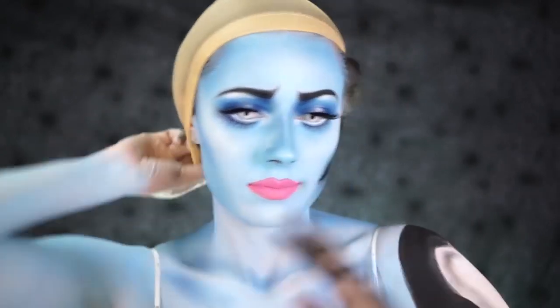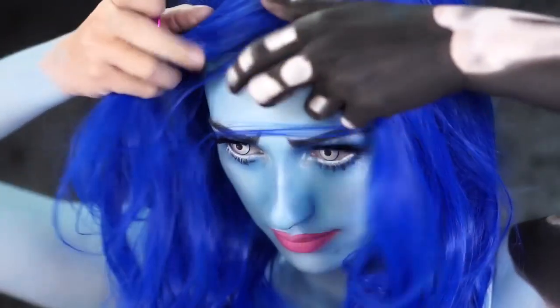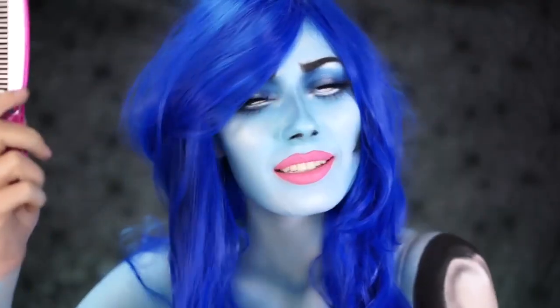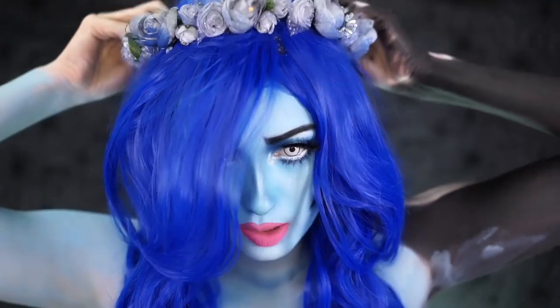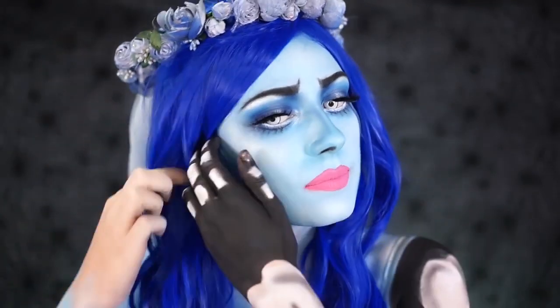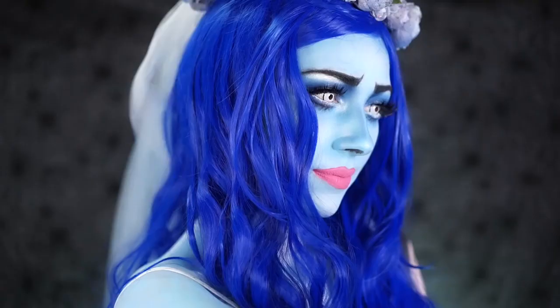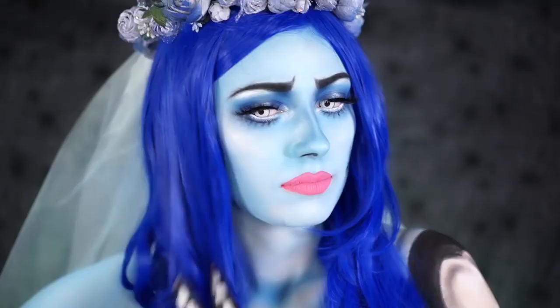For the wig, her hair is blue, so I'm popping on a blue wig and combing it to match the style of her hair — this wig is so beautiful and perfect for the character. I next added in the veil that I stained with a blue fabric paint to make it look like dead flowers, and I just pinned that right on. Her hair is very long and it frames her face, so I played around until I decided to tuck some of the hair behind my ears so it would sweep around and frame my face just like hers. I then sprayed down the wig with some Bellamy hairspray, and the look was finished.